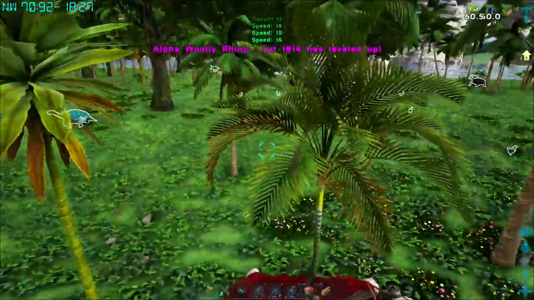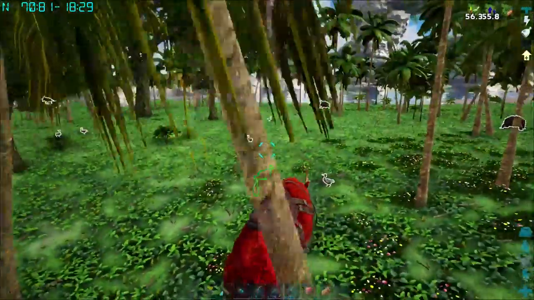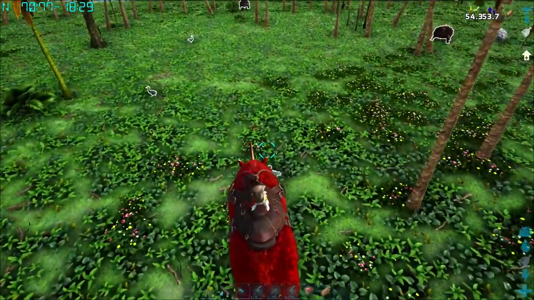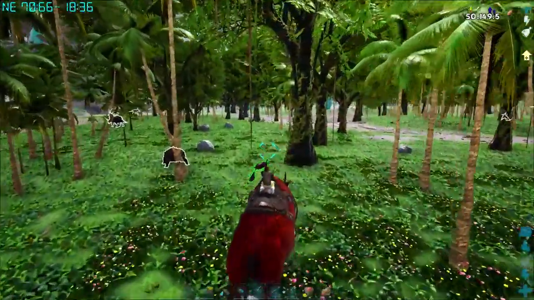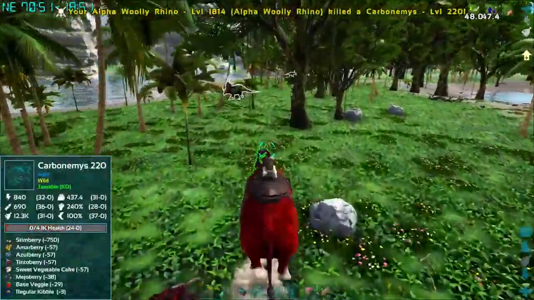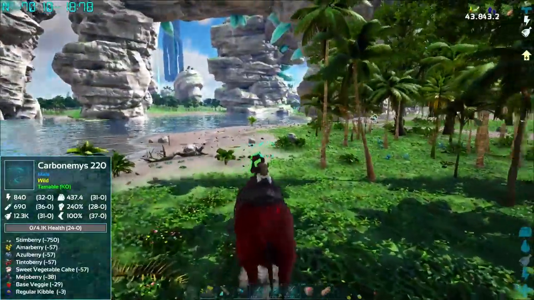Oh, here we go, dude. The Alpha Rhino. Let's see it. Okay. All right. Hold on. So no speed at all. No sprint. All right. 42,000. And then we'll do just a little bit of sprint. 557,000. Let's get this guy to full speed.